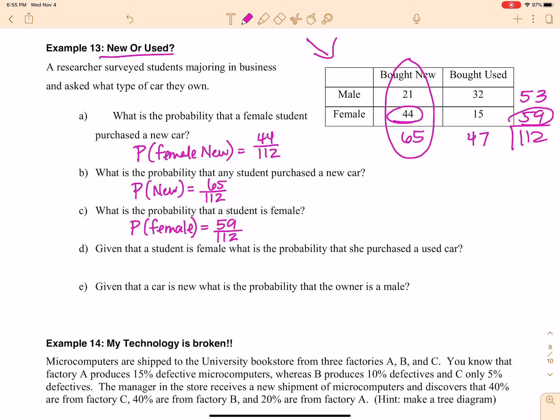All right, part D, given, it's almost like this is going to be conditional probability. What? Given that a student is female, what is the probability that she purchased a used car? So I want to know the probability she purchased a used car. So the probability of a used car, given, the student is female. Remember, whatever is written after the word given or if goes after this symbol in your setup every time. When you are doing these, you have to write your probability statement.